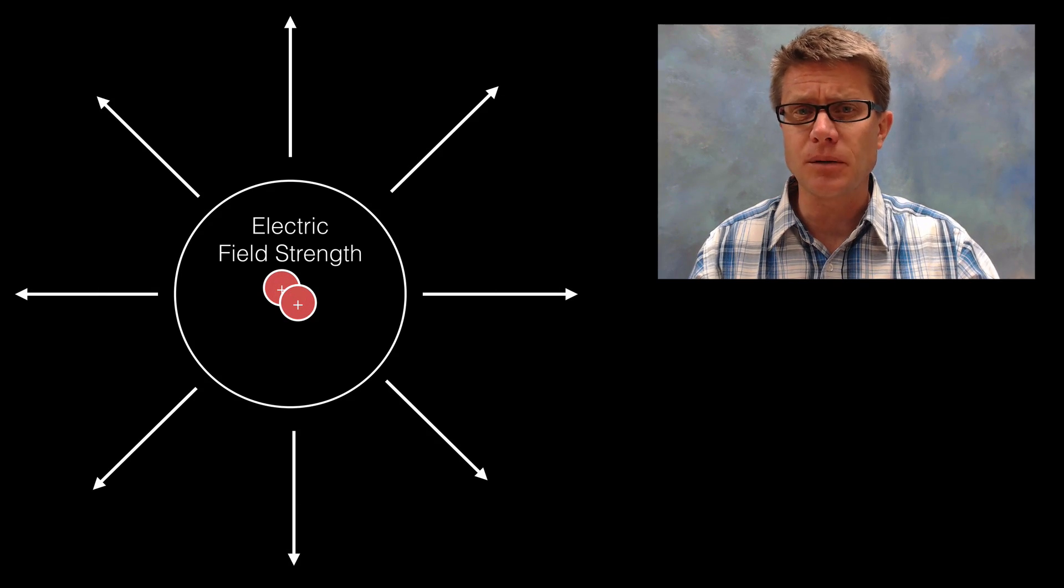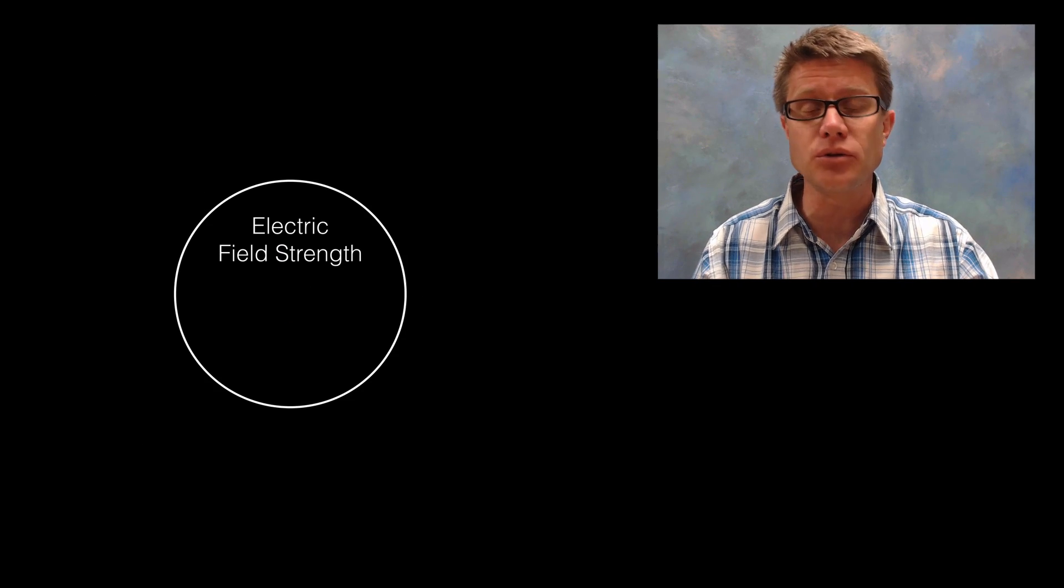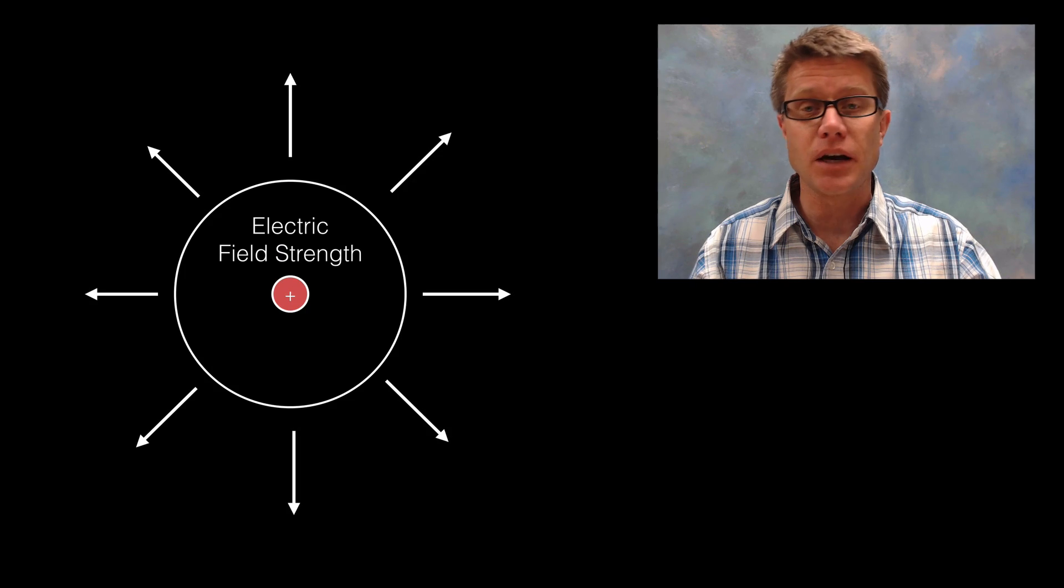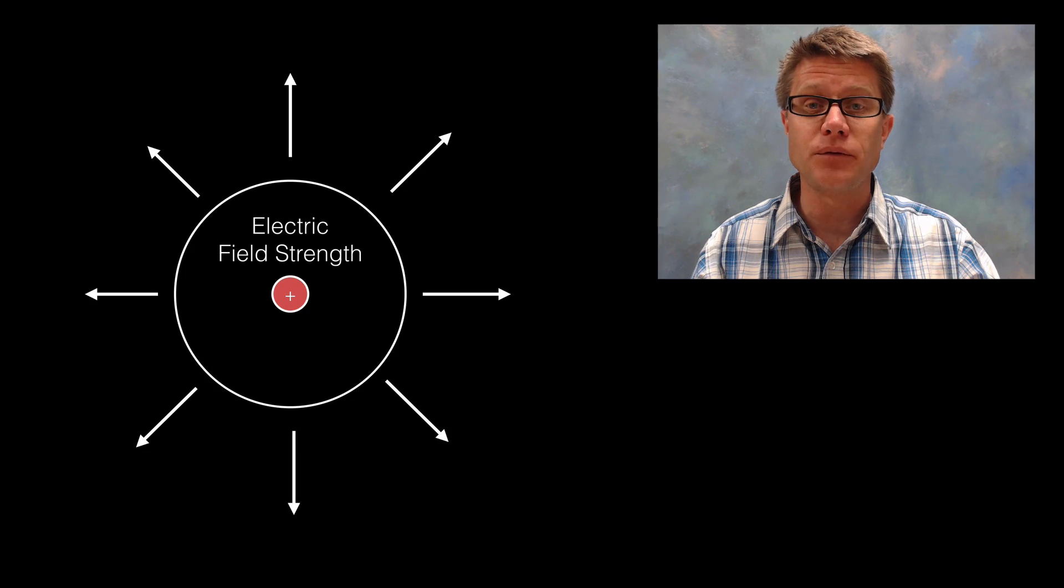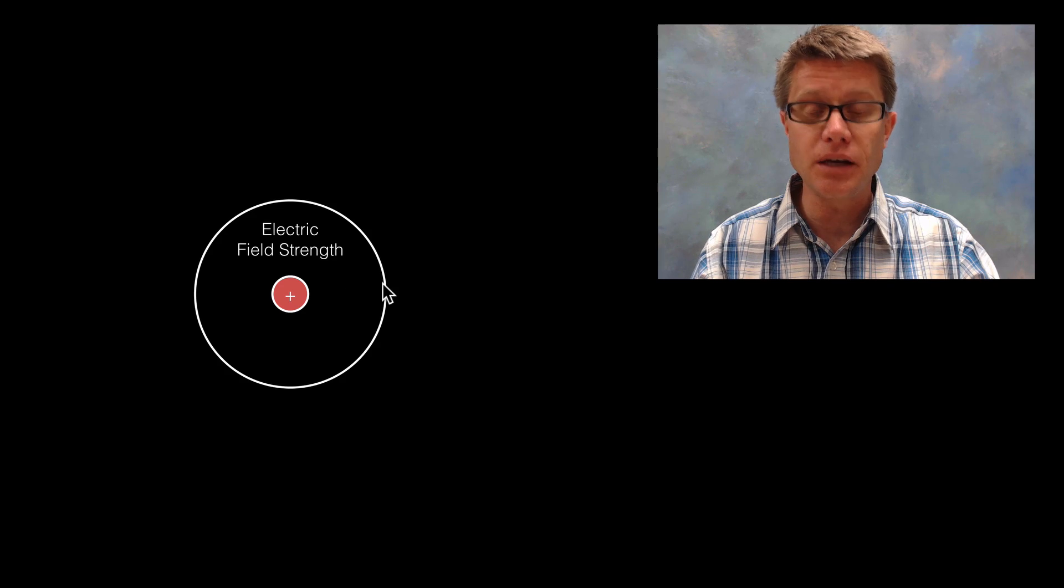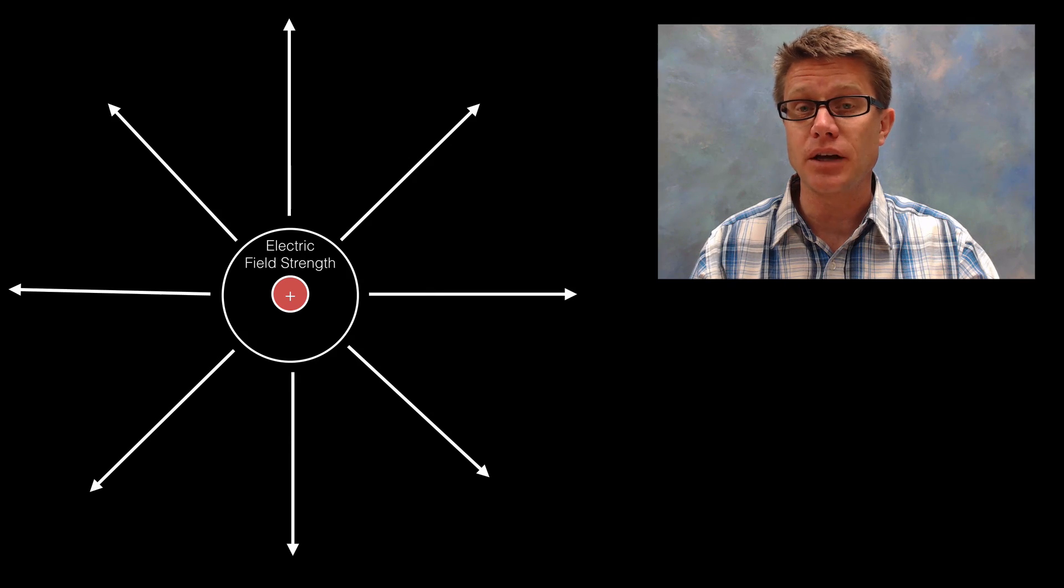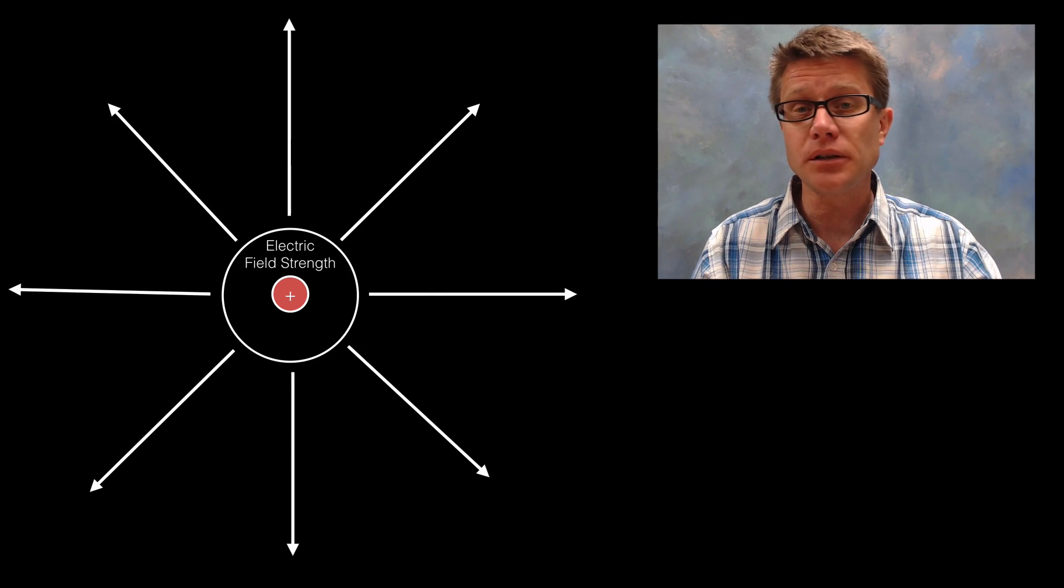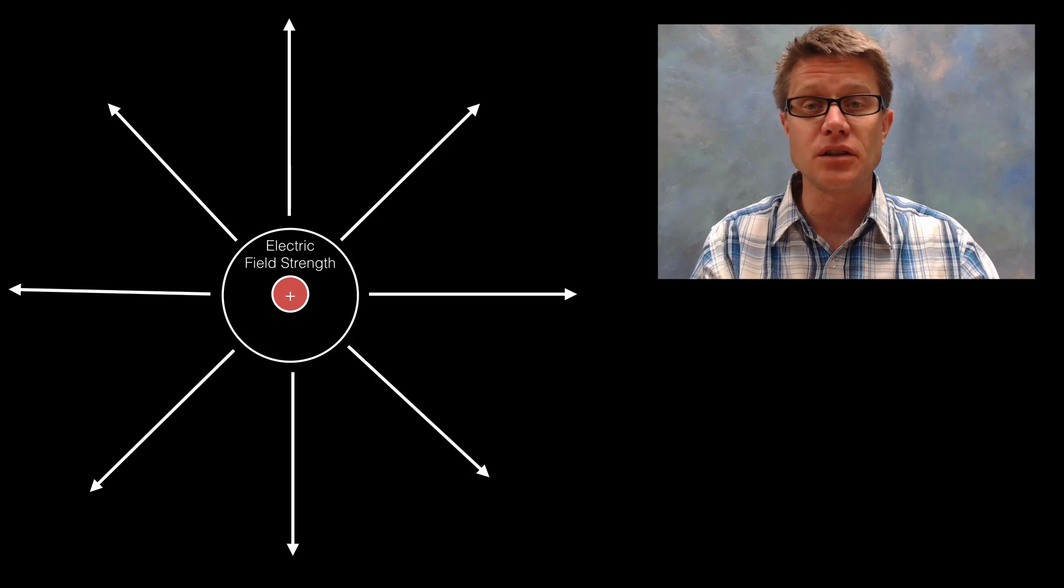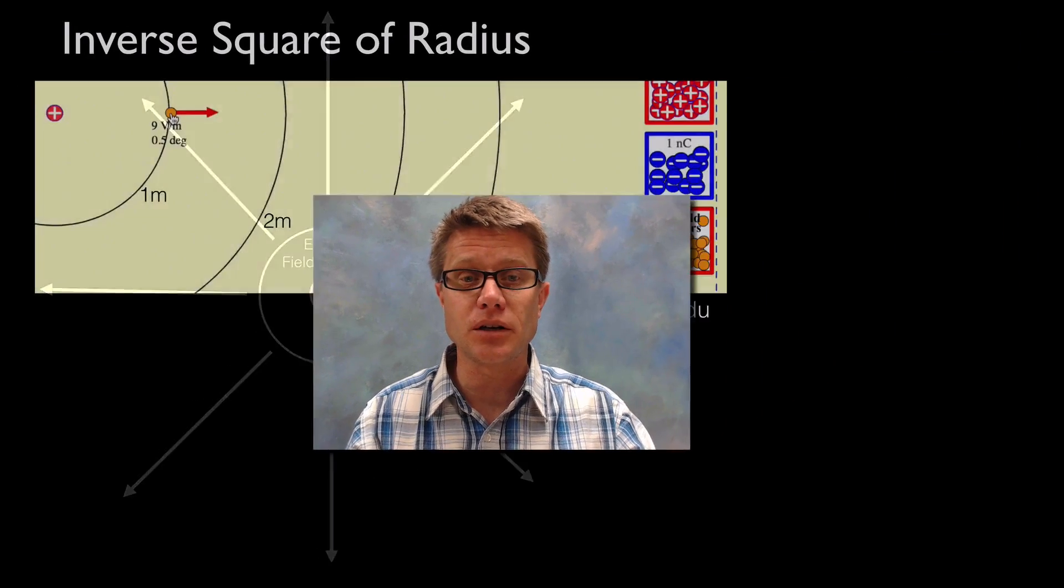As you increase the amount of charge we increase the field lines. But the one thing we didn't talk about in the last video is what happens if the point at which you are measuring gets closer to that charge. If we have got a charge in the middle, what happens if we decrease the size of that sphere? We are measuring it now right here, we would find that we are going to have a greater field strength. What happens if we make it even smaller? We are going to have a greater field strength as well. So there is clearly a relationship from the distance to the sphere and the amount of electric field strength.